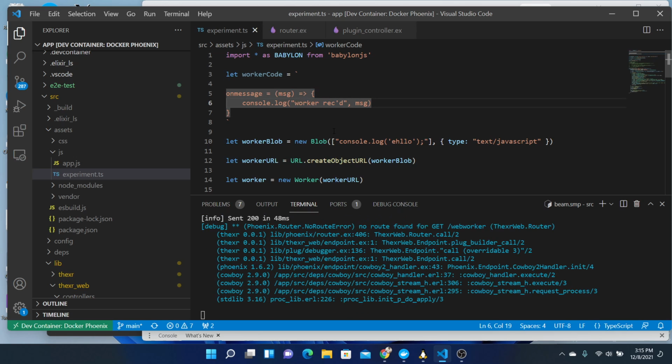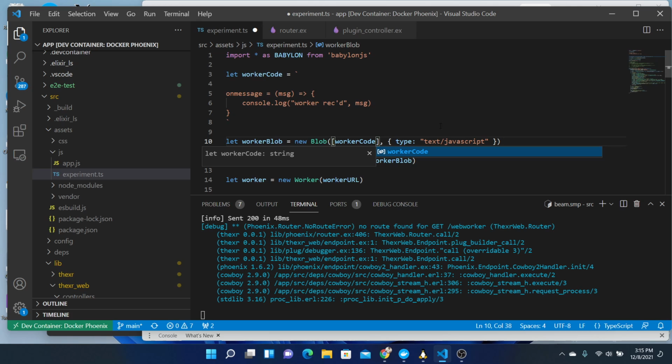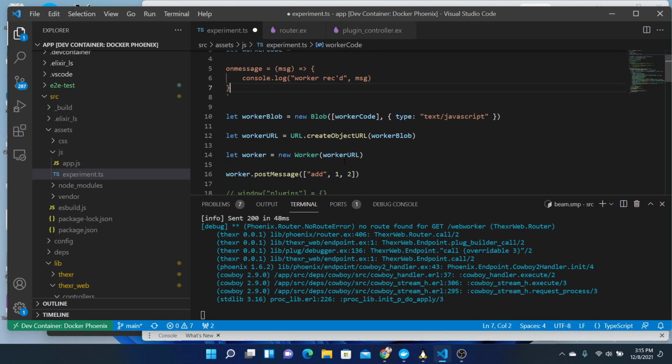We're done. And this is the worker code, so anytime you receive a message there, you do this.